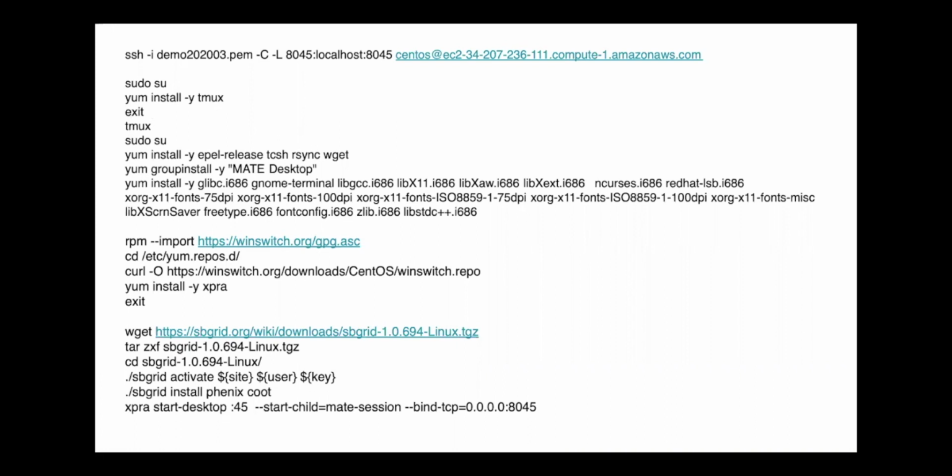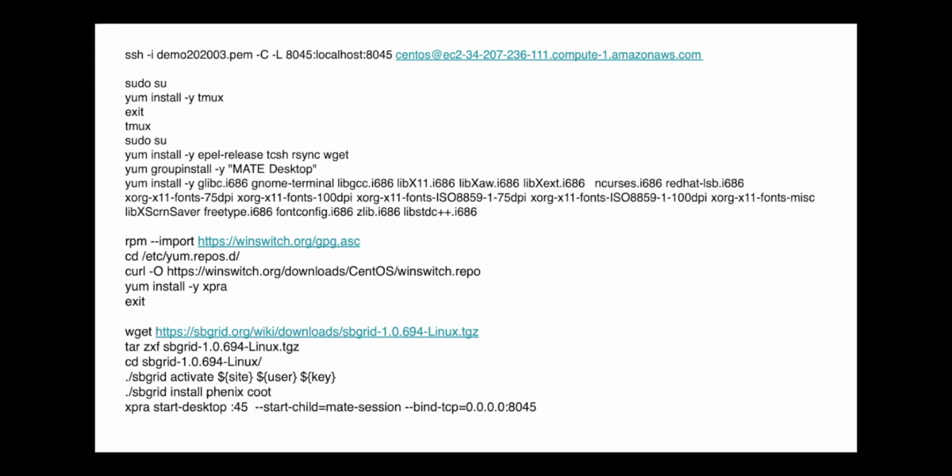So that's not a problem as long as you take it into account when you're setting things up. And these are basically yum commands. I'm installing things for the operating system. So these are just some initial dependencies. Mate desktop, again, because that's the desktop environment I'm familiar with. This last yum install is me installing basically things that I copied and pasted from the SBGrid wiki page on how to set up my workstation.